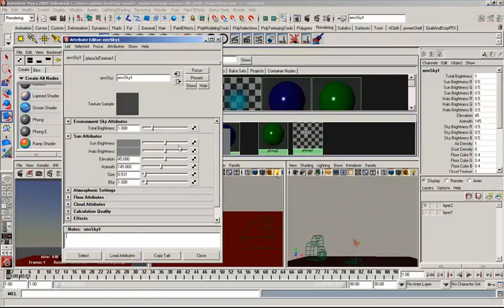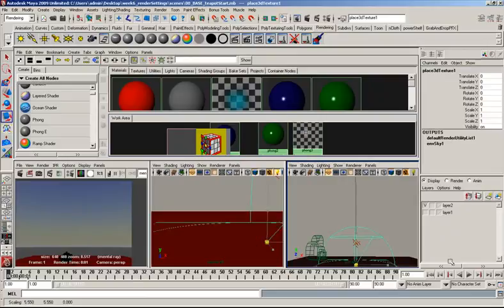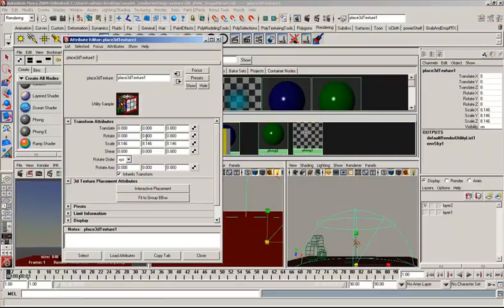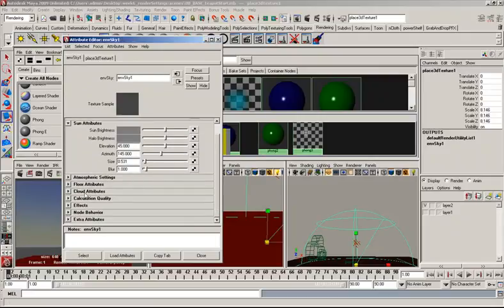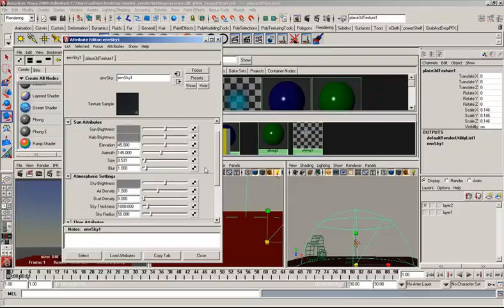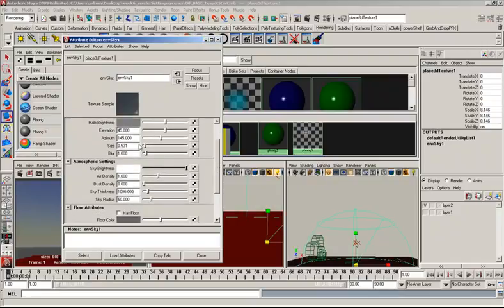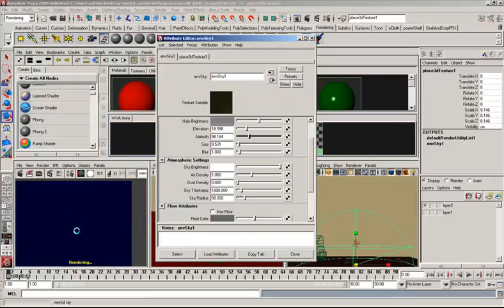So I'm just going to play with it a little bit, and change some of the settings on this. Now, this lecture is not about that, but I just want to change it up a little bit so that you get some detail there. Under the floor attributes, I'm going to take off has floor, and under the atmospheric, I'm going to brighten up the sky, and take the elevation down a little bit. I'm going to rotate it so that we can actually see our sun, and let's see if we actually do see it.